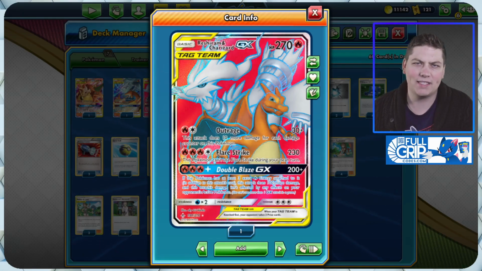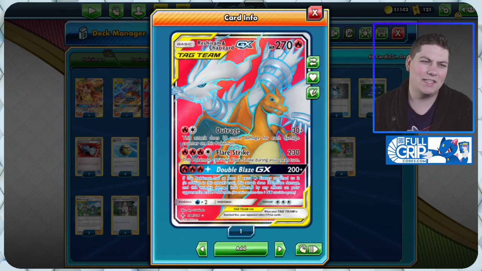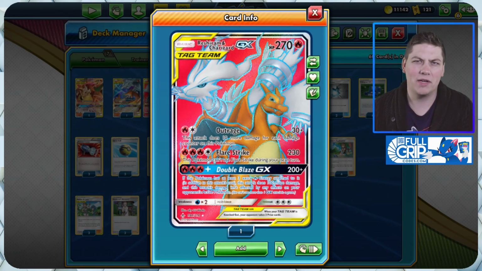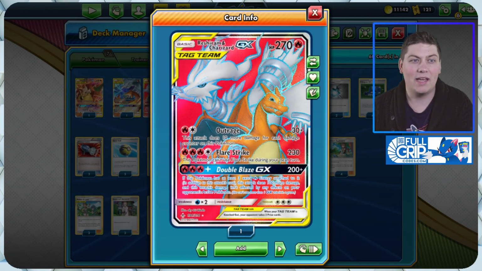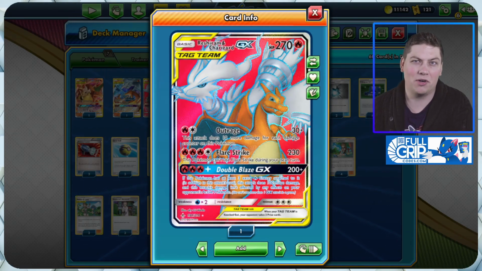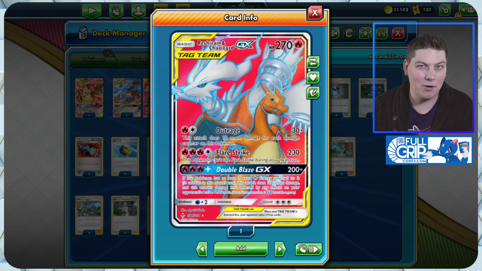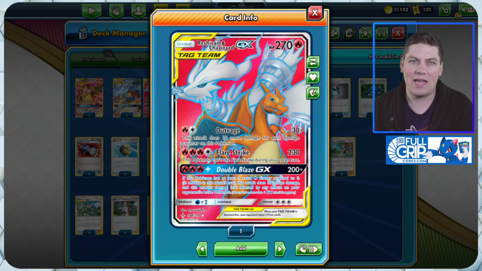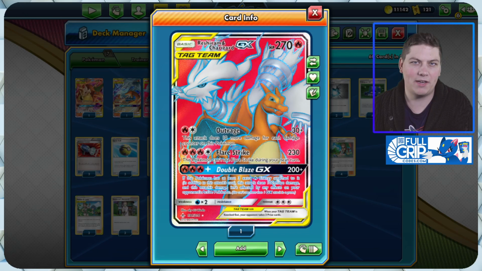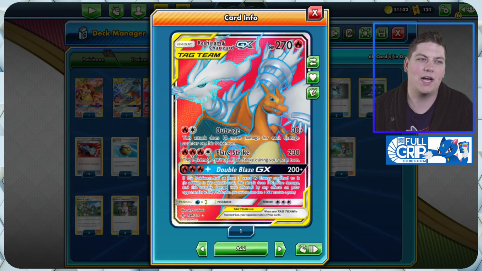The Outrage attack is a really nice attack for cheap, but its attack damage relies on how much your opponent swings into you for. So if they do 200 damage, then all of a sudden your Outrage attack is doing 230 damage. But if they do 10 damage, then your Outrage attack is only doing 40 damage. So it's a really reactive attack, and we're generally not going to be aiming to use that, although it's very strong in certain situations. Flare Strike is really where this card shines.